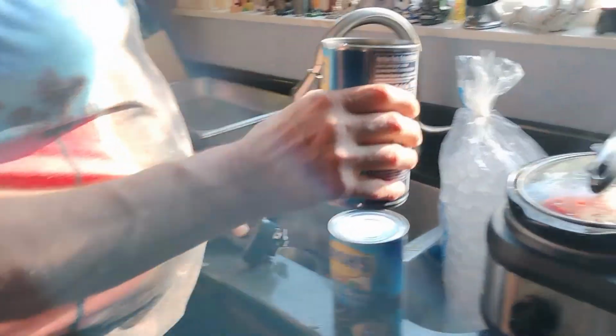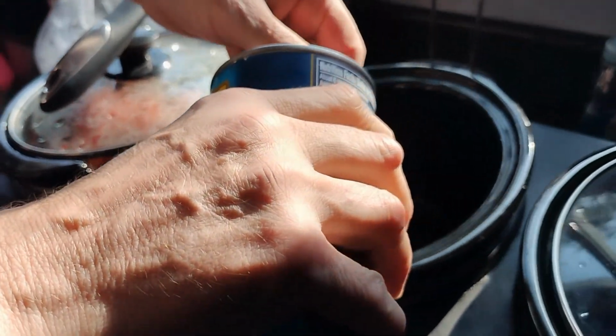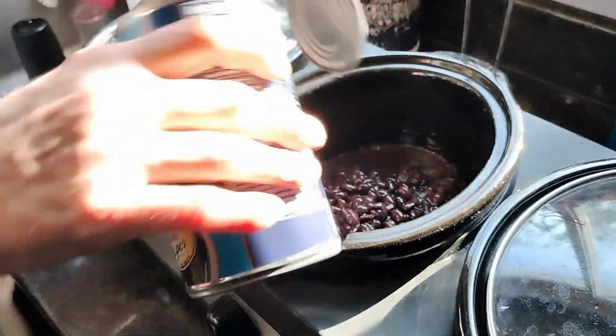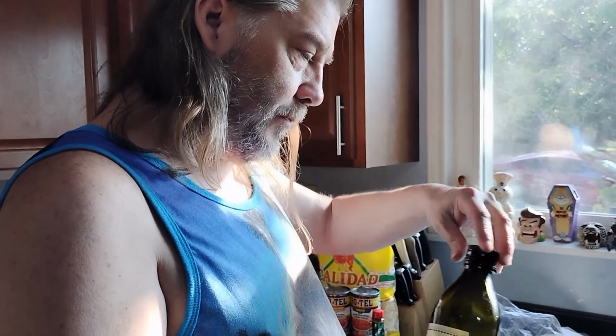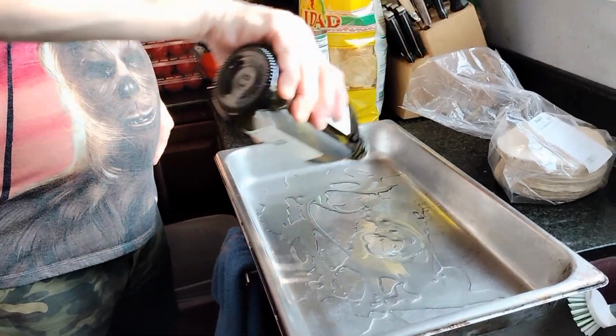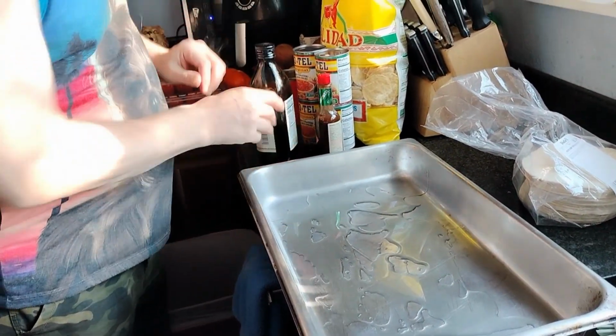Nice. And once again, the Vinnie Paul crock pots. Yes, sir. He would be proud of me right now. He would, man. Indeed. So this is the first part of it right here. You put a little olive oil in. Pretty much just enough to cover it so it doesn't stick too bad.